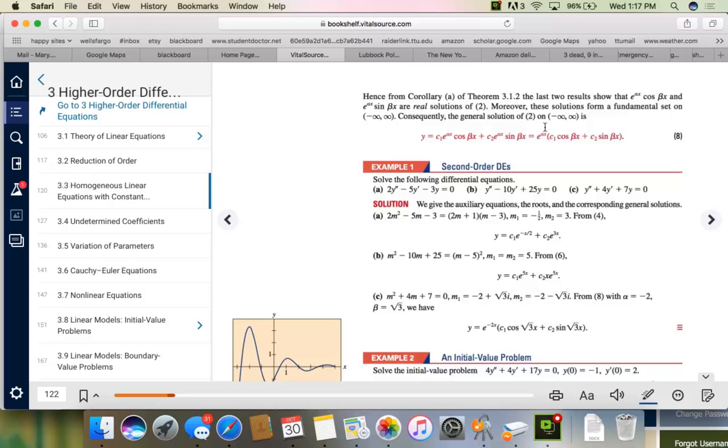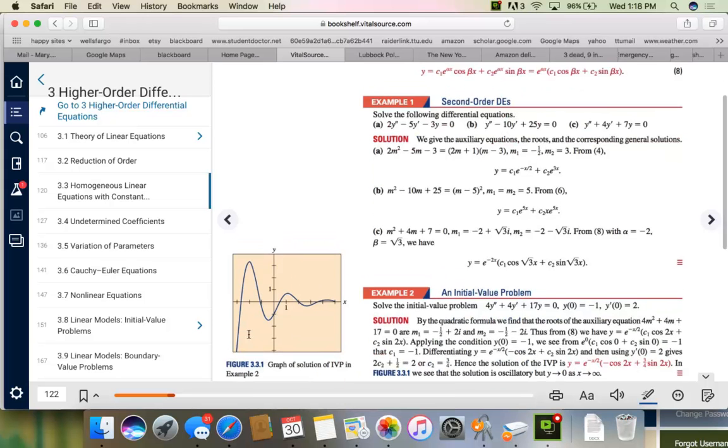In real world problems, alpha is almost always a negative number, because in engineering we tend not to work with situations that have exponential growth. As we've discussed before, exponential growth typically doesn't last very long before the physical system becomes unstable. So this plot is an example of what a damped sinusoid looks like. You can see it's oscillating, but that oscillation is multiplied by exponential decay, so its oscillations are dying away.